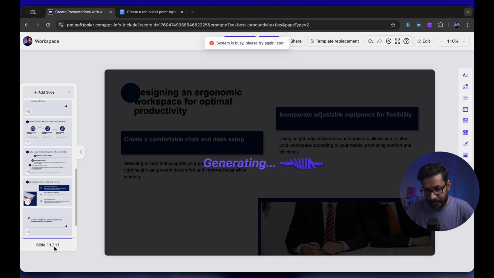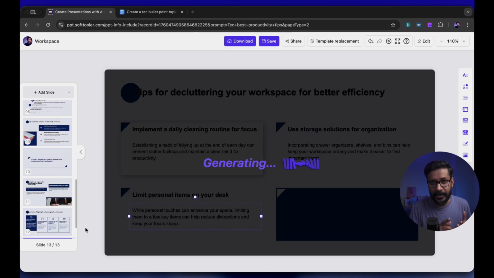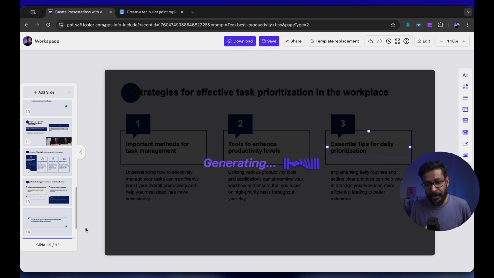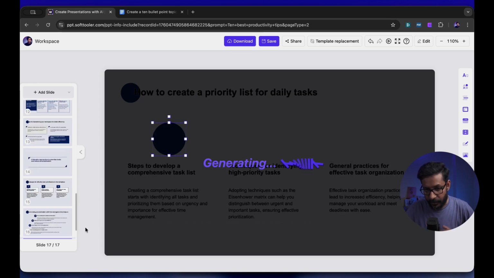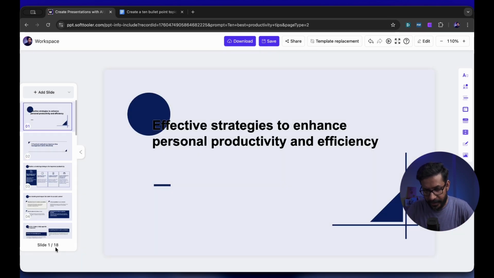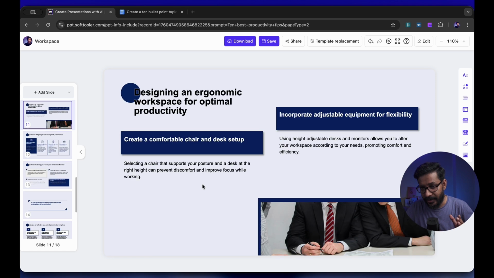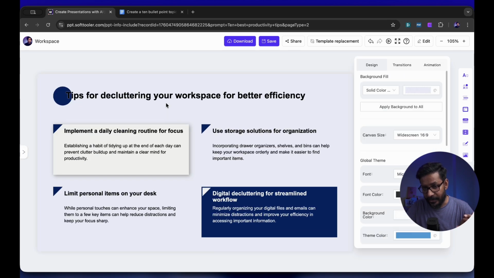You have 11 slides as of now, so it is generating new slides as per the topic and the length that you have selected in the beginning. I have selected 11 to 20 cards, that means 11 to 20 slides. So it will create a medium length presentation between 11 and 20 slides for this particular generation. It has selected 18 slides and it has generated this presentation. You see, you got a very nice looking presentation in no time. Literally, you have everything.